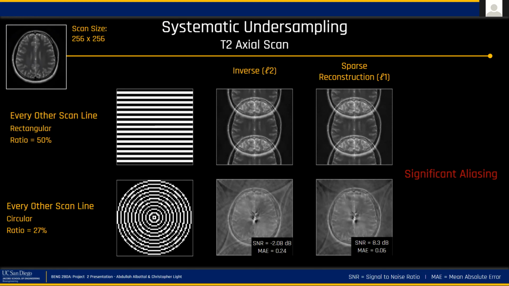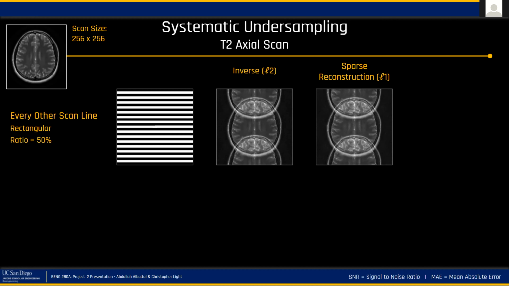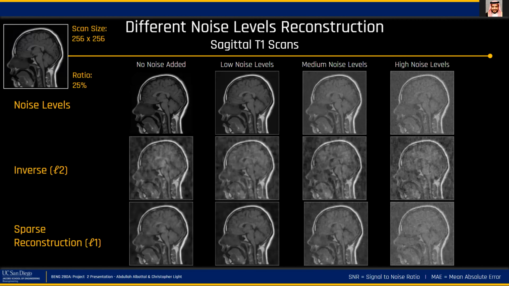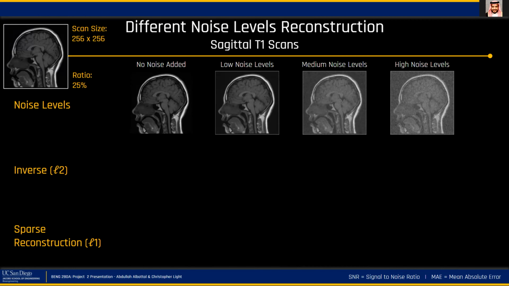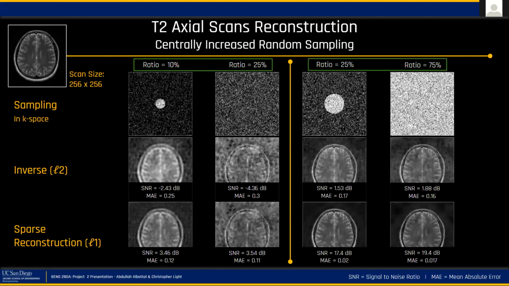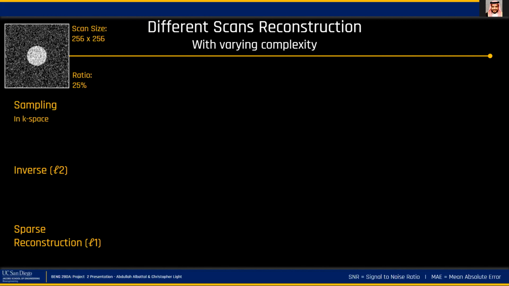All right, any other questions, either online or in person? I had a question. In your presentation, you looked at random sampling. Did you also look at variable density sampling? Yes. All of this is with higher density in the middle. And what was the rate? When you did higher density in the middle, what was the sampling pattern? This is the sampling. Oh, okay.